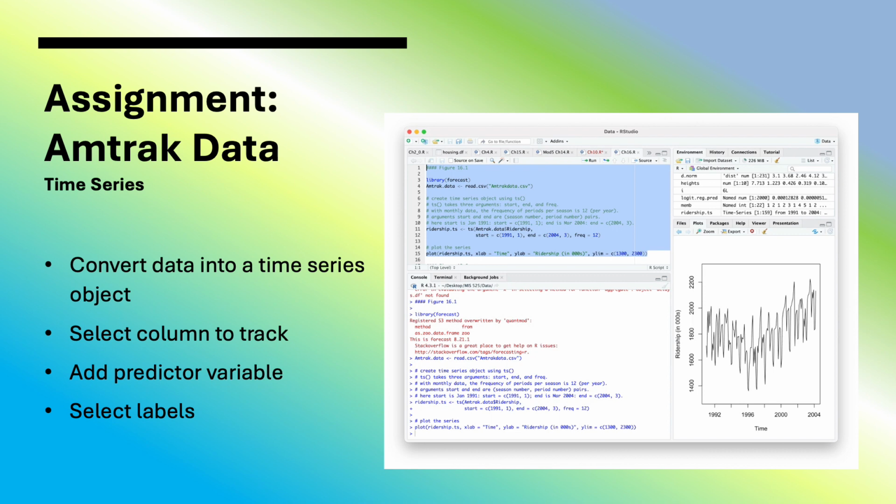And then you want to add a predictor variable. So predictive variables are variables that are suspected to predict or correlate with an outcome variable. And the X label is time, and the Y label is ridership. So this is ridership on the Amtrak on specific days.